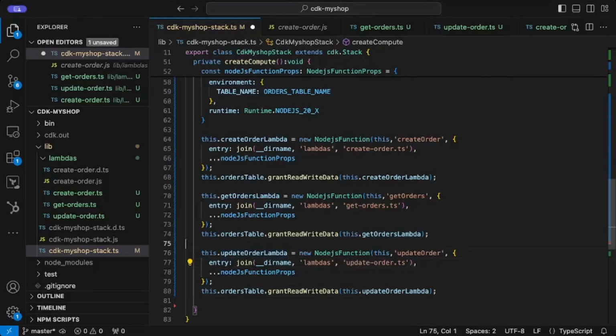Actually, for get orders, we don't need to grant write. We just need to grant read data access. So follow the principle of least privilege access here.